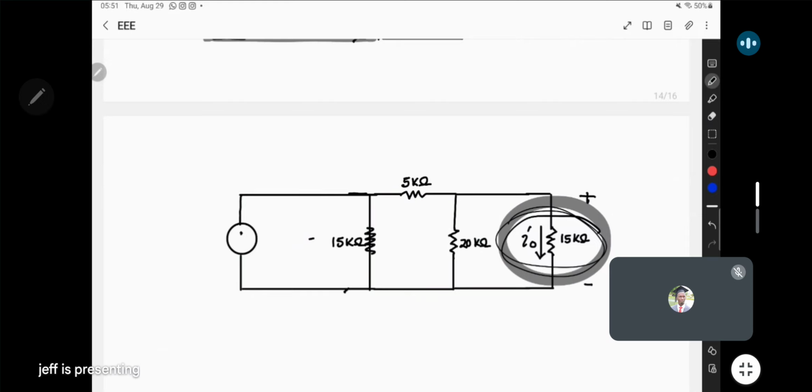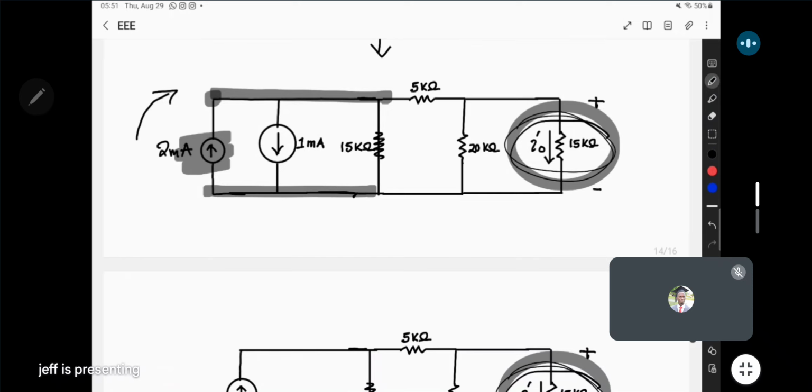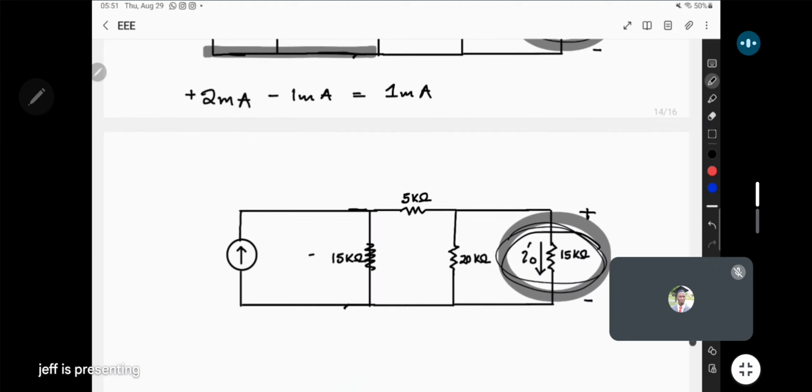So I'll take up to be positive. Once I put my arrowhead like this, I'm taking up to be positive. If I point it down, then I'm taking down to be positive. Since I'm taking up to be positive, I'm just going to sum these, but the one pointing up will be positive. The one pointing down will be negative. So this is pointing down, so you're going to have -1. When I add these, I end up getting just 1 milliamp. So when combined, these reduce to just a 1 milliamp source feeding the upper node, like that.